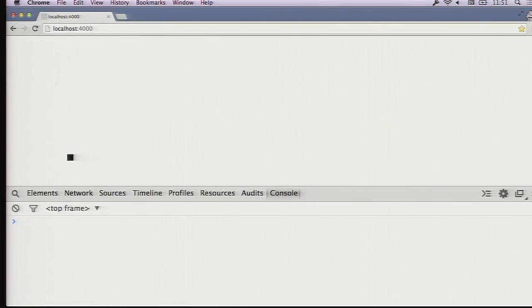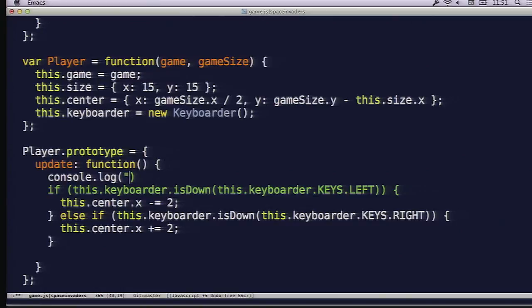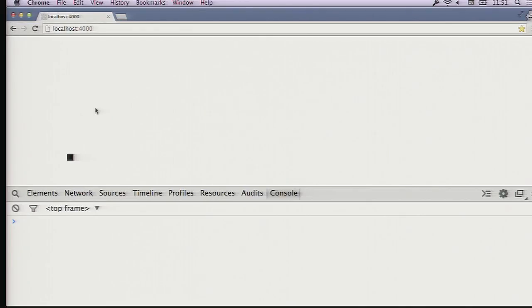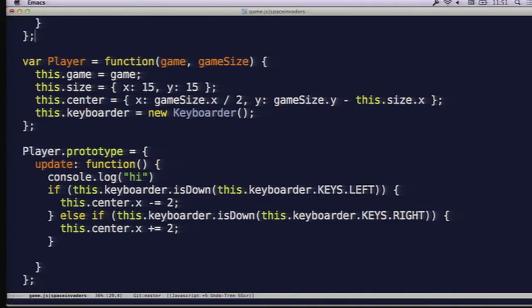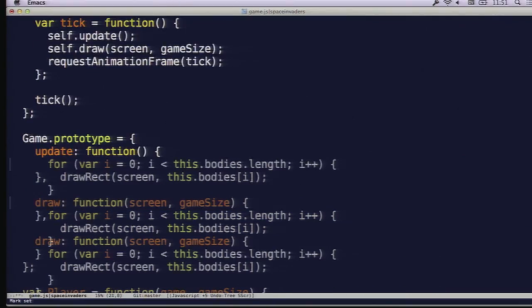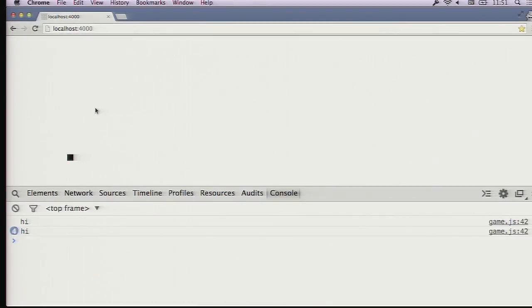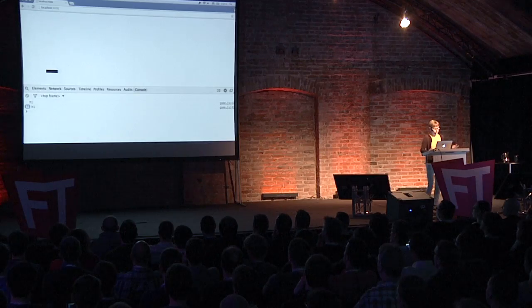So let's see where we are. No, okay, no movement yet. Let's check that's being run. No, it's not. Okay. Ah, yeah, silly old me. Sorry, I forgot to call update on all of my entities. So, easy fix. Great. Okay, so we've got high, and we've got some movement too.